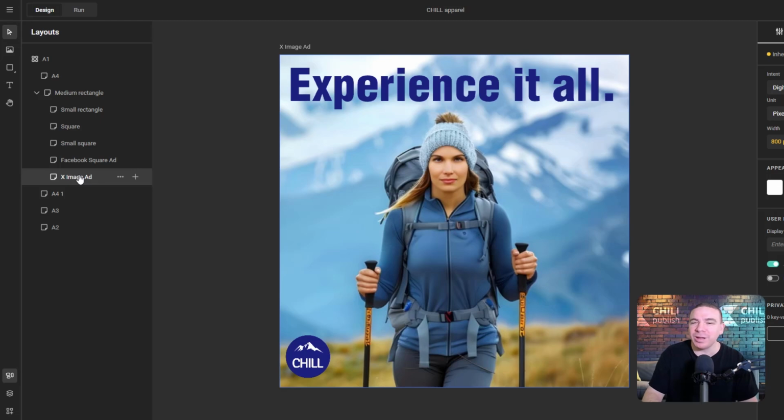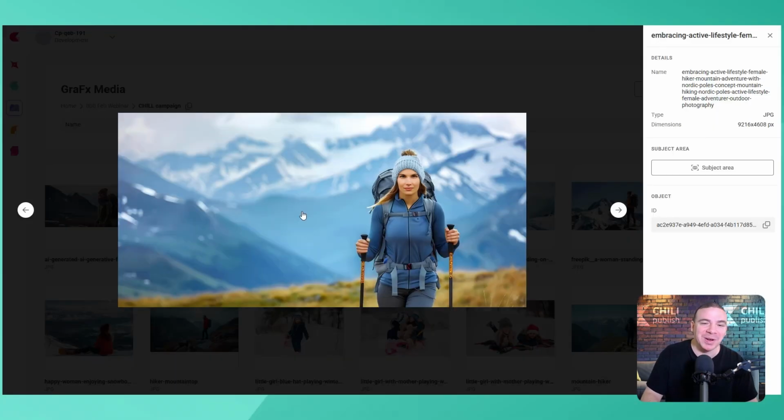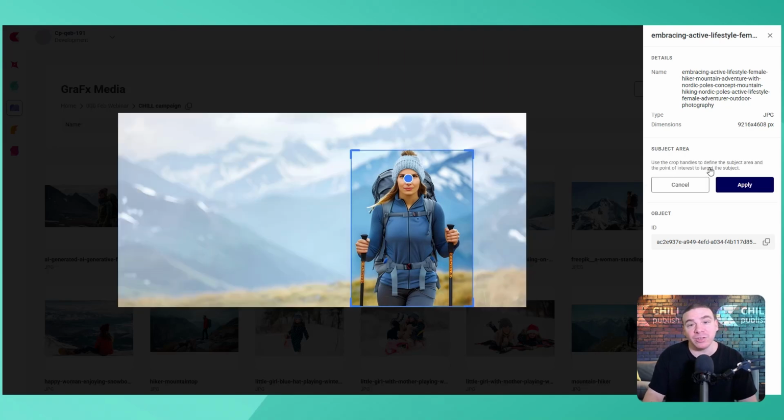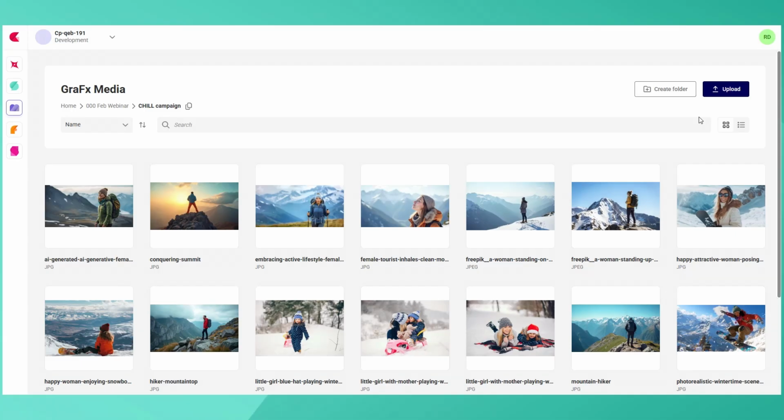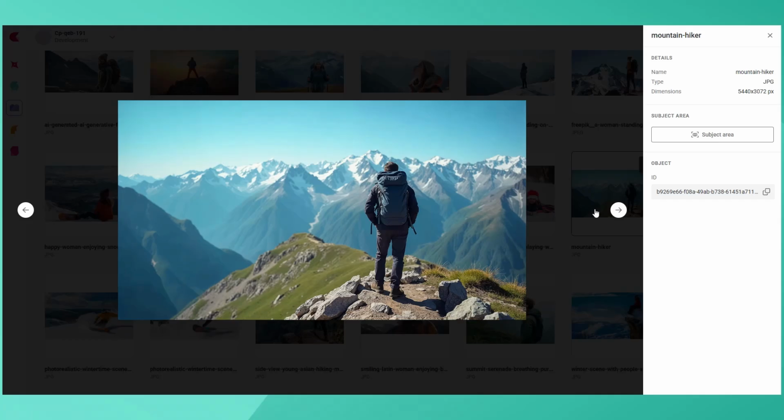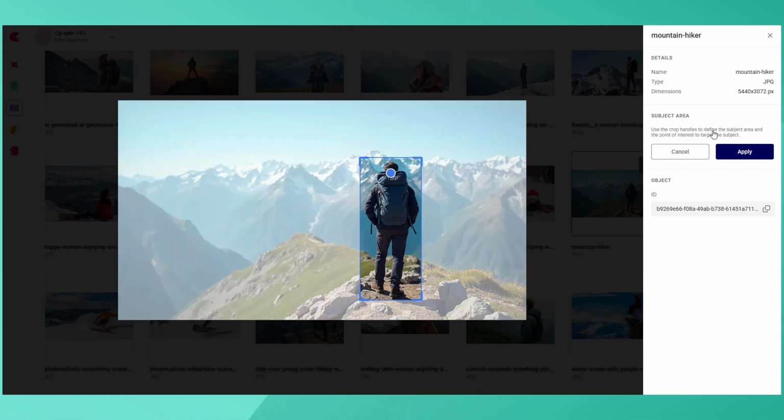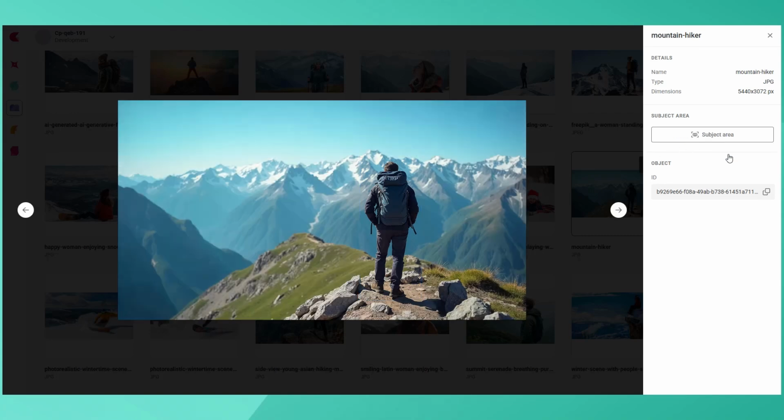So how does it work under the hood? Well, let's take a quick look. When you upload an image in Graphics Media, our Genie Vision identifies the subject of that image as well as the point of interest. When a human is present, it'll point to the face. You can actually adjust it manually if you have particular requirements. And don't worry if you're not using Graphics Media and directly connecting to your digital asset management system. Graphics Genie can also work with linked images stored outside of the graphics platform.